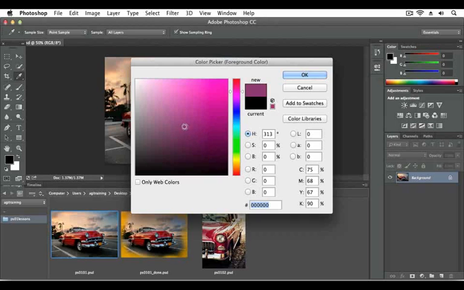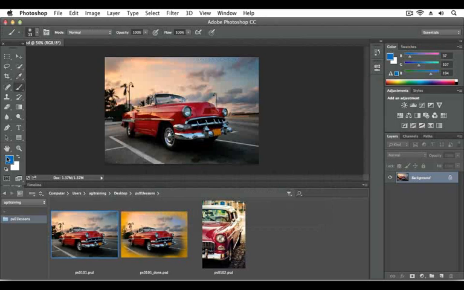Even though I'm spinning this wheel around, you can still see that my color is black. I need to get that color out of that circle, and you'll notice that now when I click and drag, my color is actually changing. I'm going to select a bright blue color, nothing specific for this, just an example. And then I'm clicking OK.